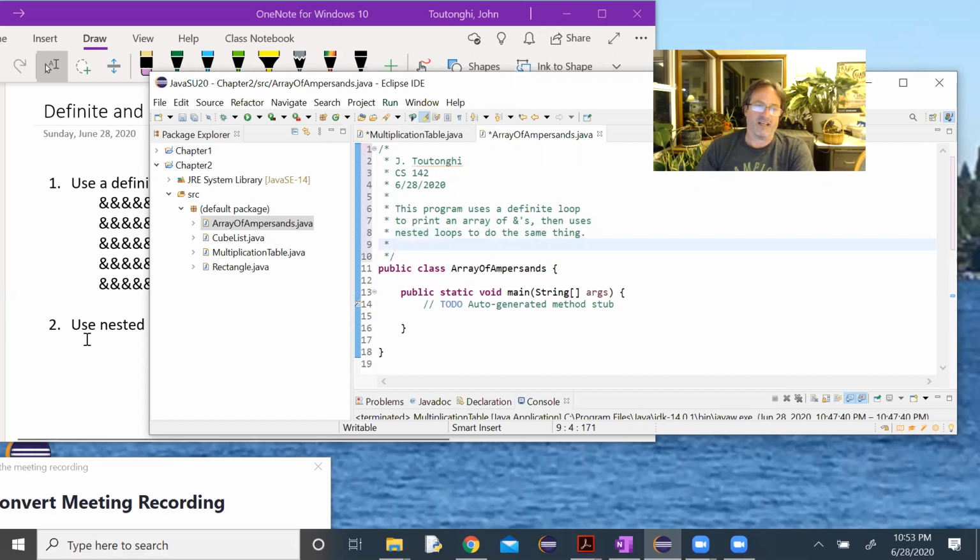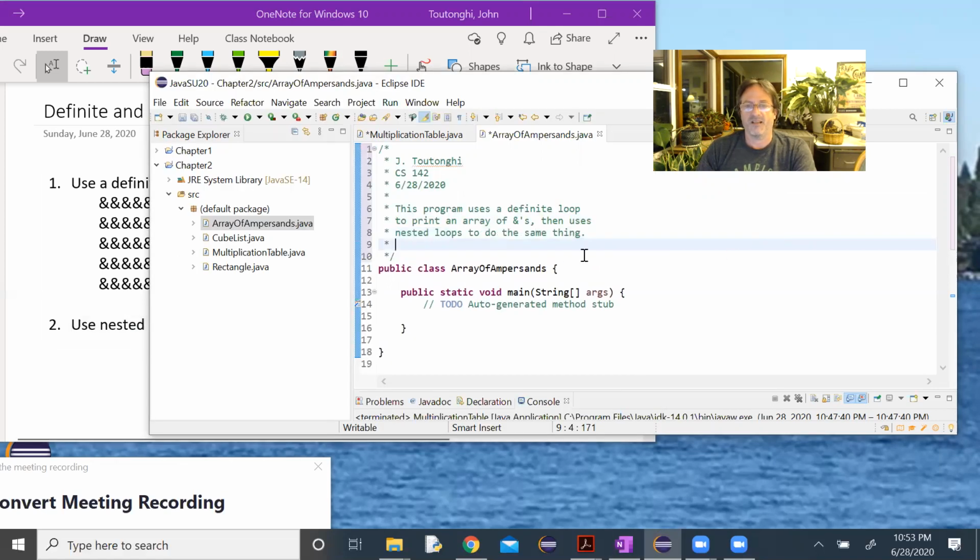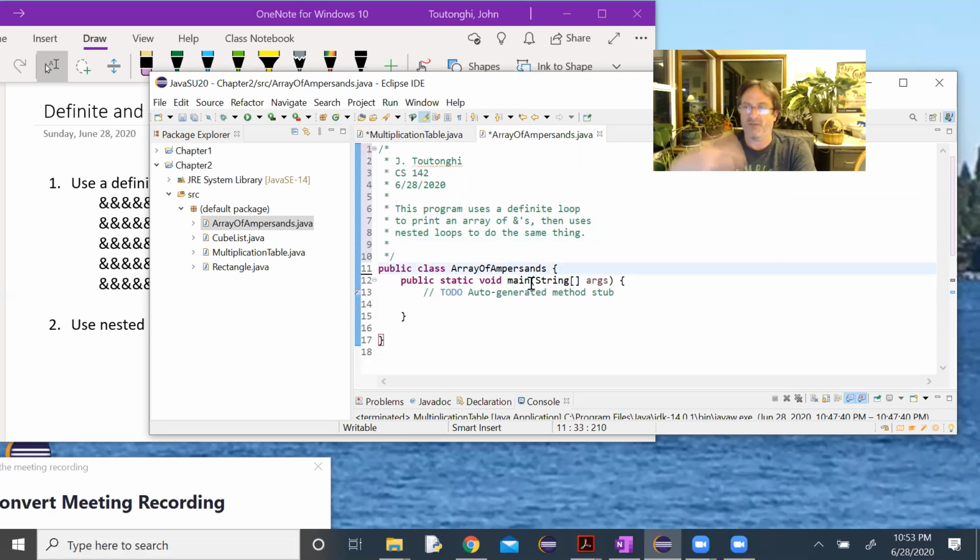I should have gone back here. It says use nested loops to produce the same output, the second part of the problem. Okay. And again, it's probably good for me to have both parts in here. So we'll do the first part using a loop, and then we'll do the second part. Oftentimes we would just modify that, but I'll usually include both here because it is the iterative process, doing one thing at a time.